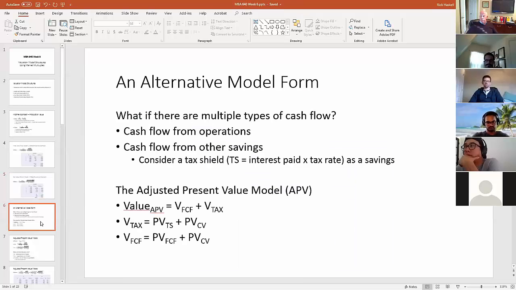So as we move on, we talked a little bit about the adjusted present value model. It's an alternative form. And to me, the virtue of this alternative form for you is just helping you realize you might have multiple cash flows that you're having to put together. And I think that that model form is just a good way of us talking about that. I don't want to go into details here of KU, K-tax, KD, KE, unless you want me to. I'm not going to be asking you a lot of questions with respect to them as we round out the term together. I don't expect you to do a lot with them.